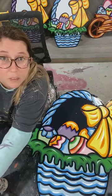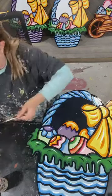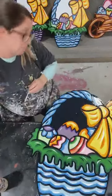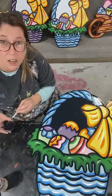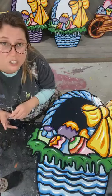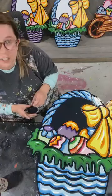But what do y'all think? Do y'all like the white, or do y'all like the black as the background? I like the black. I think it looks good. So Debbie says, I was just curious because on the Cupids, it was black. Yep. Carla says she likes the black too.